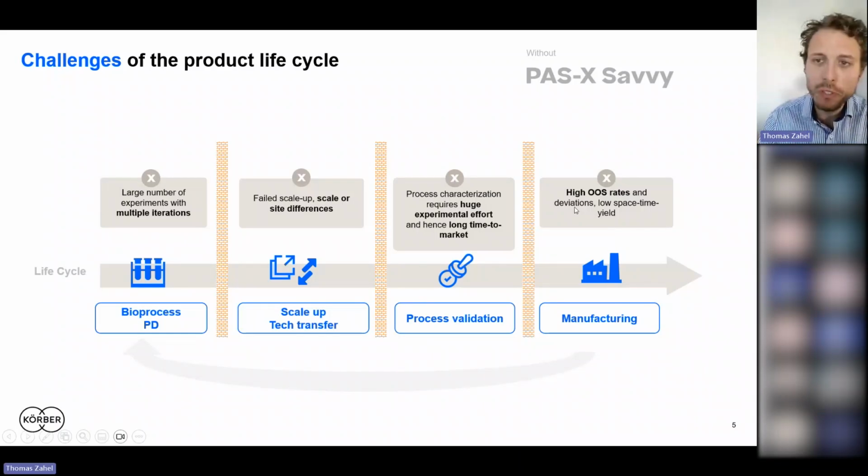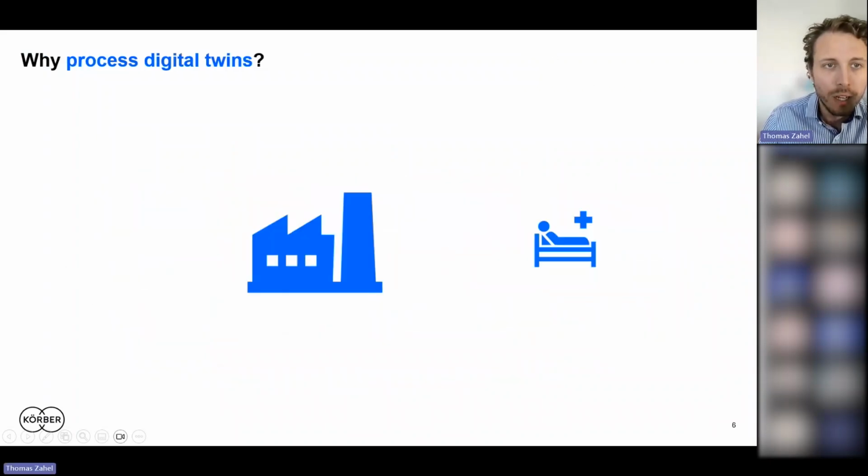So with our tools, we want to make digital twins live from very left to very right, and even cycle them back. And of course, these digital twins are built according to regulatory guidelines and good modeling practices, and we will discuss this today.